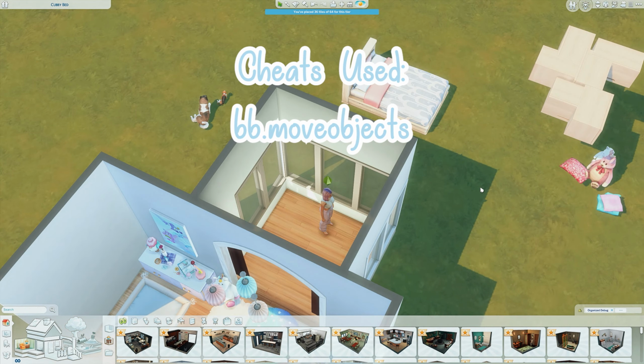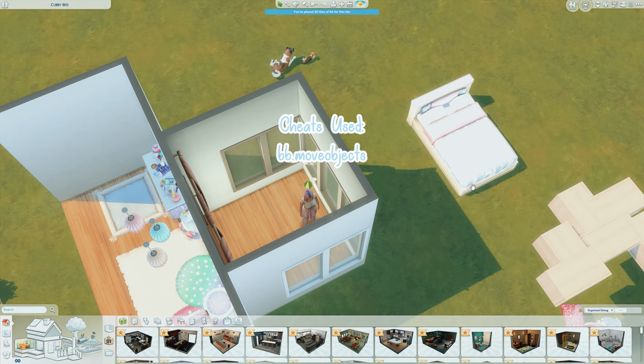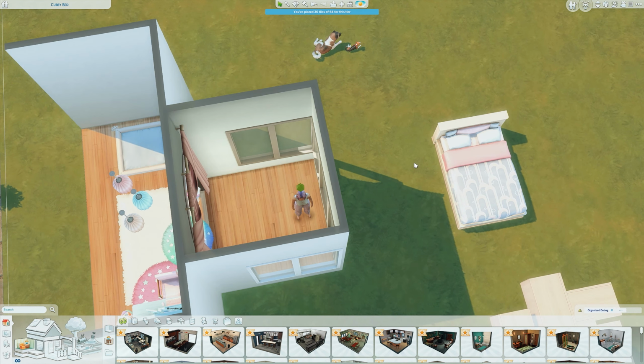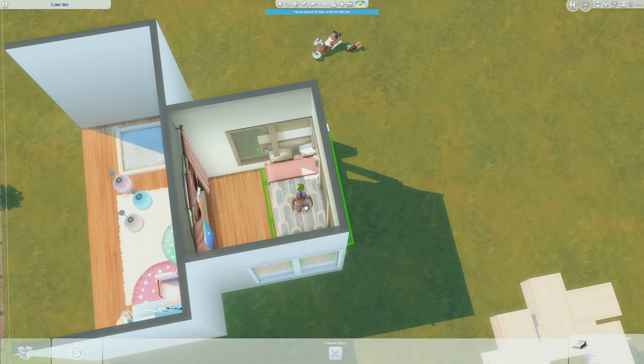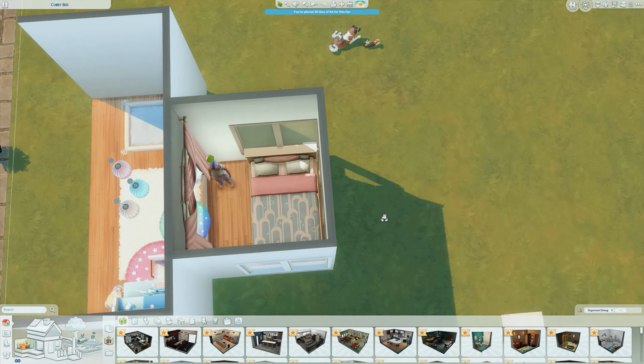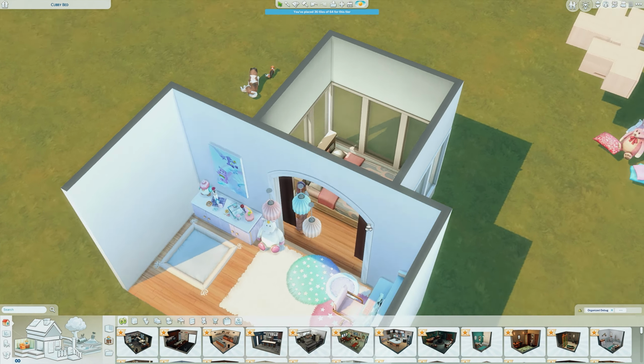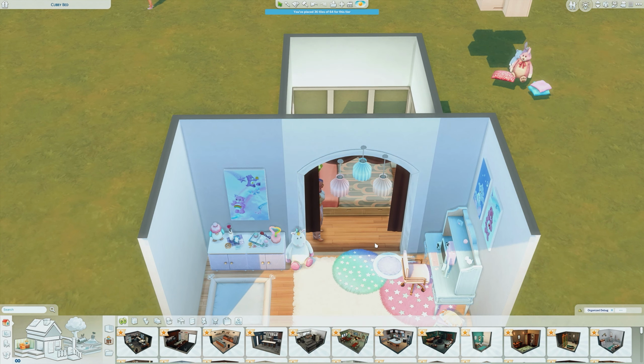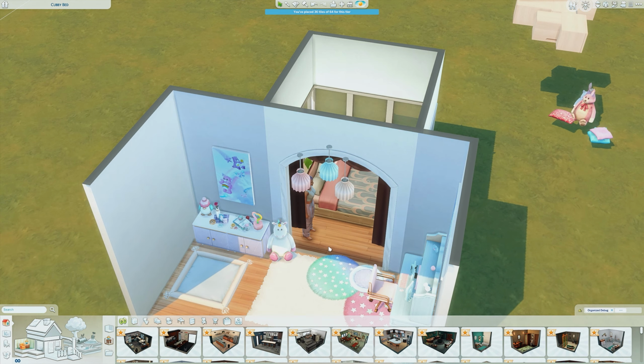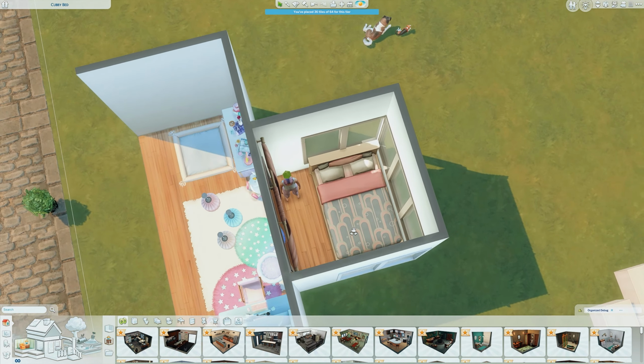First thing you want to start off with is a 3x3 room. If you're using single beds, you won't need a 3x3. A 2x3 will work, but for using a double bed, you have to use a 3x3, and it ends up being a triple bed. So it's just like having a really big bed, like a king size or a queen size bed. So grab the bed that you want to use and just place this on the side where the archway isn't. So yeah, put an archway down, because a cubby bed is in like a little cubby hole. And this is classed as a little cubby hole.